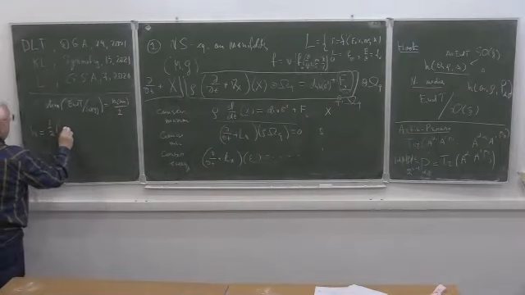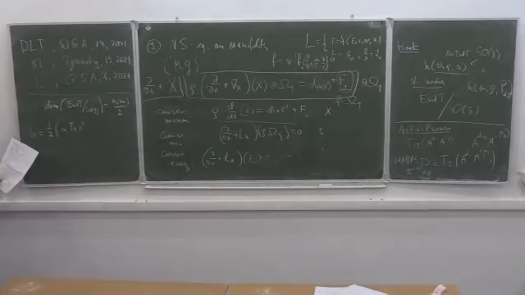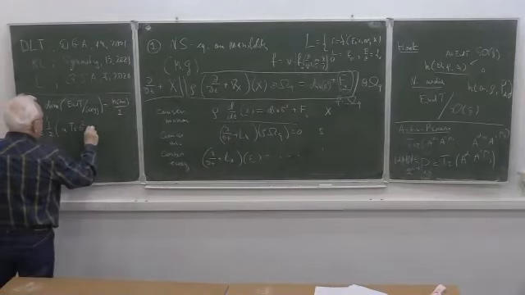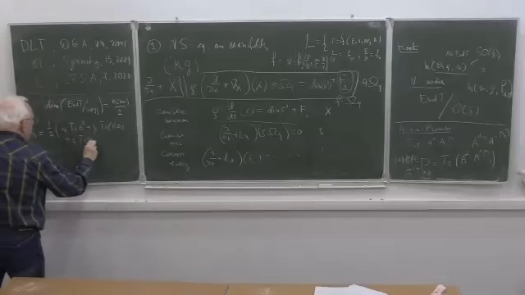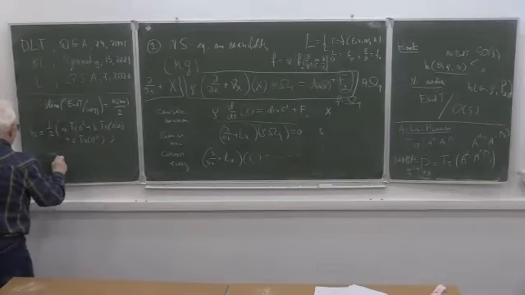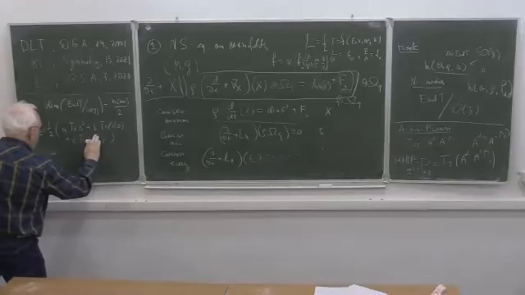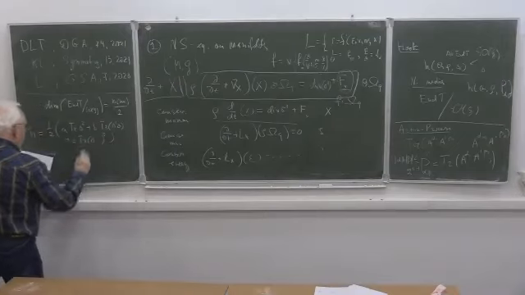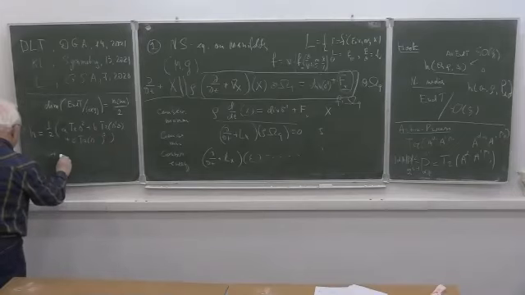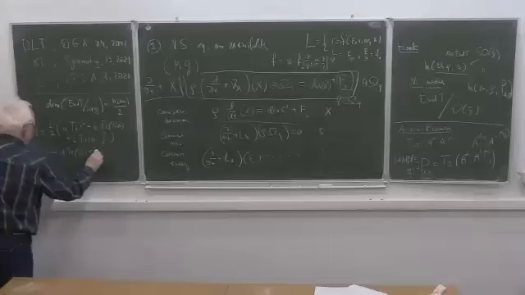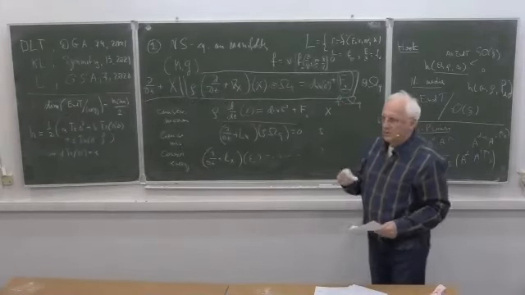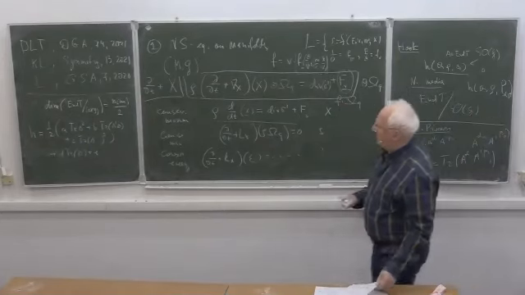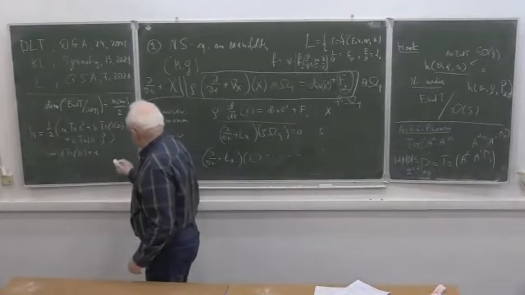H will be one half of some a times trace of delta squared. I will write simply lattice, but it should be a function of rho and theta. Plus b trace of delta times delta prime, plus c trace of delta prime squared is the quadratic term, and plus a linear term, d trace of delta, and plus e. So these are only such functions that satisfy this proposition, so that energy should be quadratic in deformation. A, B, C, D, E are all functions of rho and theta.